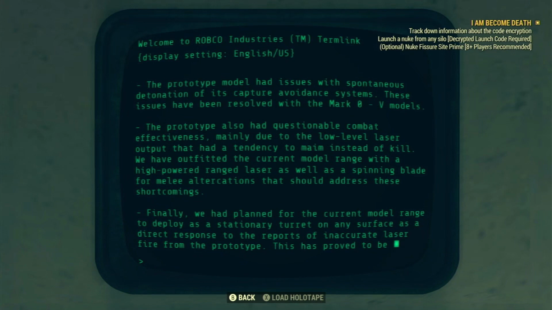The prototype model had issues with spontaneous detonation of its capture avoidance systems. These issues have been resolved with the Mark 0 to 5 models. The prototype also had questionable combat effectiveness, mainly due to the low-level laser output that had a tendency to maim instead of kill. We have outfitted the current model range with a high-powered range laser as well as a spinning blade for melee altercations. That should address these shortcomings.